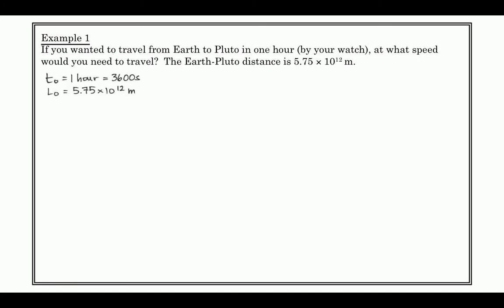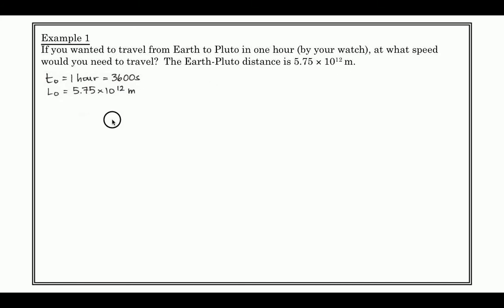All right. Well, because I'm measuring on my watch, and I'm the one that's moving, I'm measuring proper time. I'm in a spaceship. Yes, I'm moving close to the speed of light, but it's on my watch. I don't think time is changing. Time is staying constant: 1 hour, 3,600 seconds. However, I know that I'm on a spaceship. And so what distance am I measuring? Well, the Earth-Pluto distance, which is measured at rest, is 5.75 times 10 to the 12th. So that would be the rest length, right? So when everything is given, this right here is a rest length.